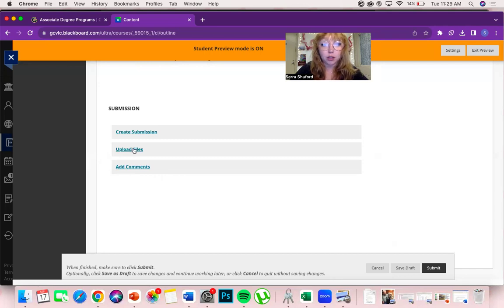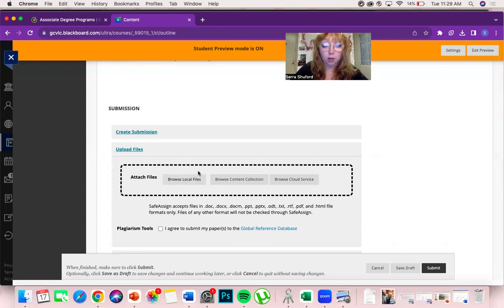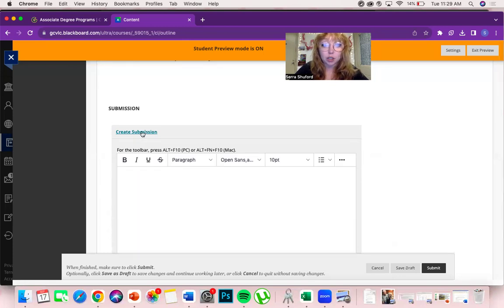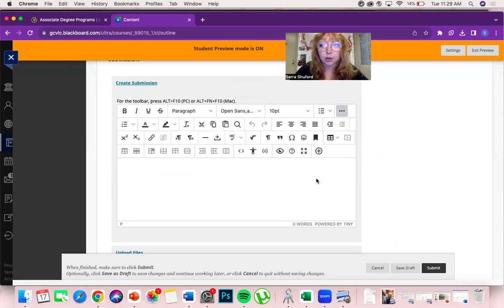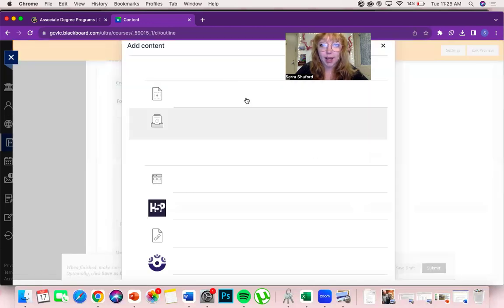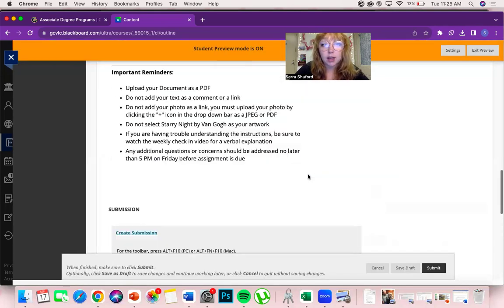You either need to upload your file here, and it'll ask you to browse your computer, or create submission. And if you do this, you can just type your writing into the box here, and then to add your photo, just click on those little 3 dots and then go to the plus button right there. And you can add your photo in if you've saved it correctly.